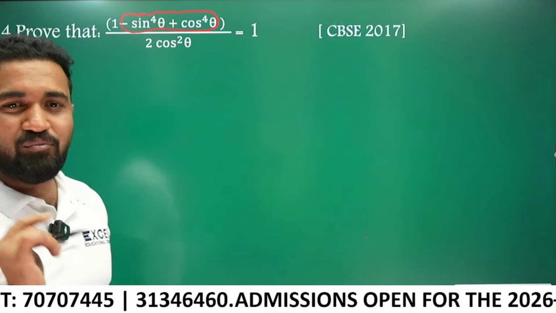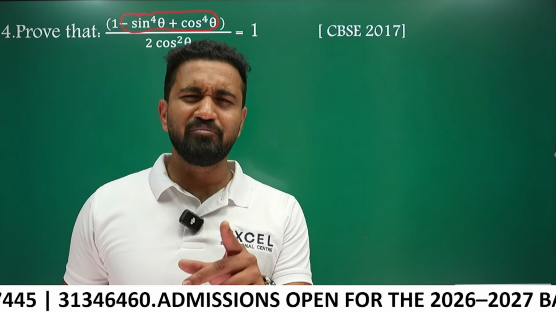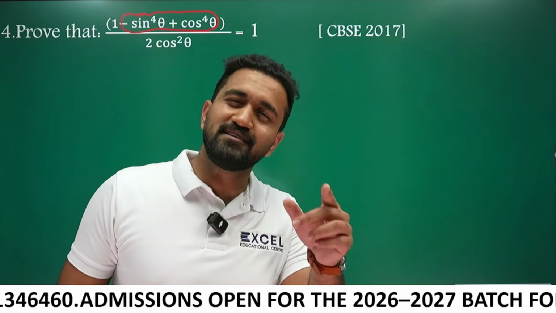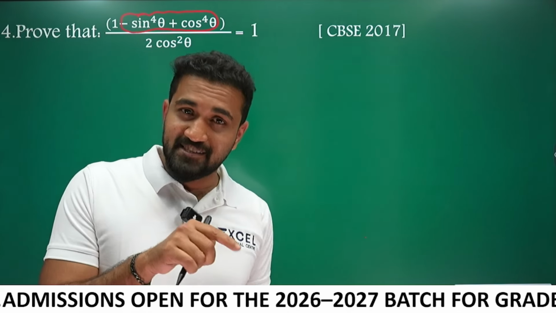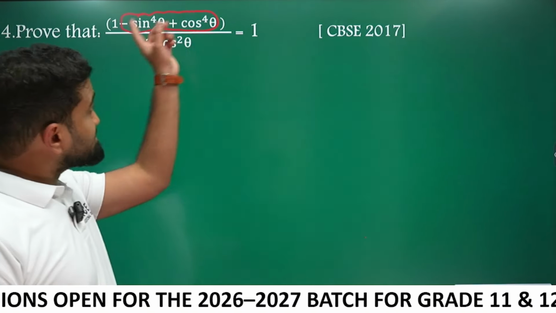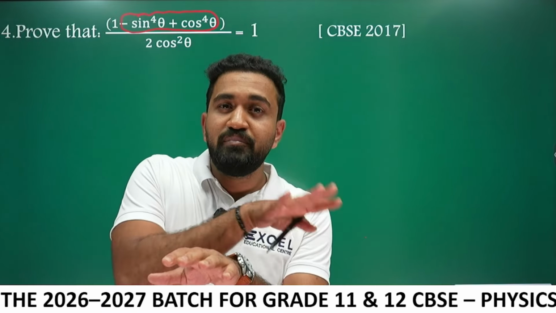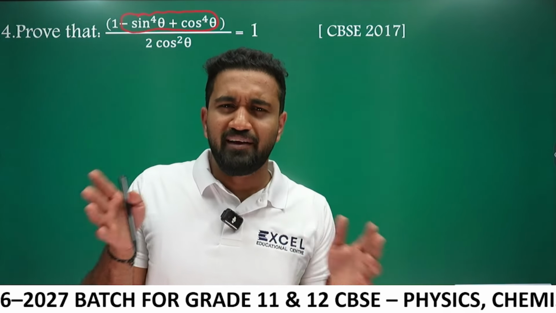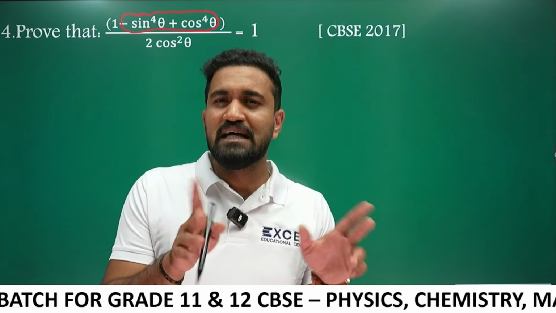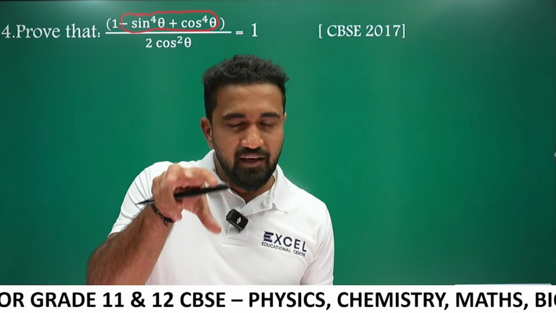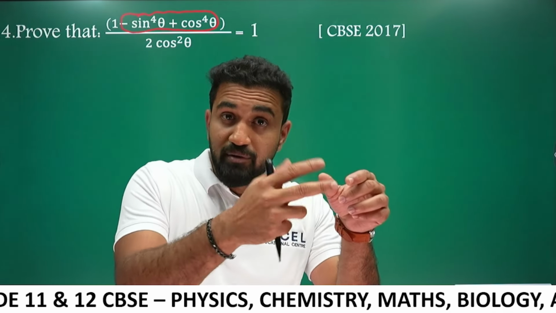But there is a small problem with that. We learned something like sin raised to 4 minus cos raised to 4, but this one is just the opposite: minus sin raised to 4 plus cos raised to 4. Just like how a minus b and b minus a are connected, we know that a minus b and b minus a are just opposites of each other. That is, a minus b is equal to minus of b minus a, right?